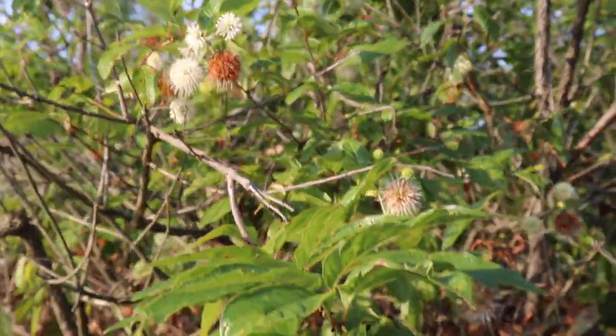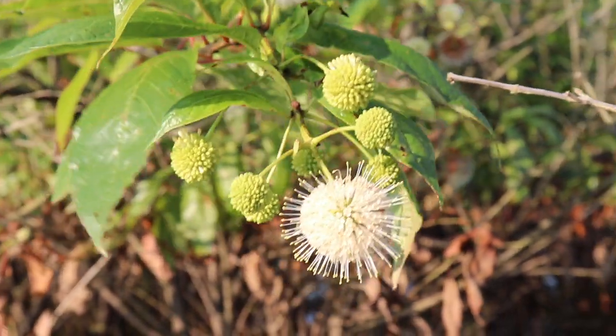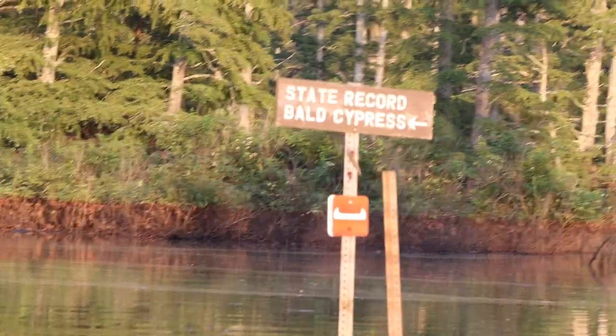The button bush is blooming right now. It's a beautiful place — if you love nature, the Cache River is really the place to be. The champion tupelo is here over at the Section 8 Woods area, and the champion cypress is here. The champion cherrybark oak is up by Heron Pond too. There are several state champion trees down here — I think seven. State champion trees are considered the largest specimen in the state, and a lot of them are down here around the Cache River in southern Illinois.